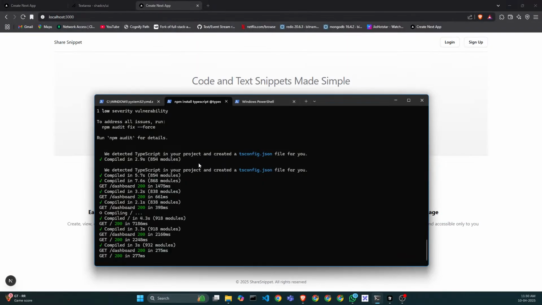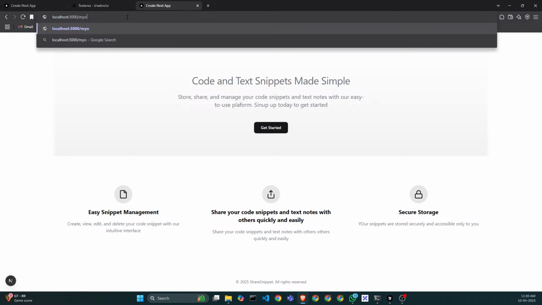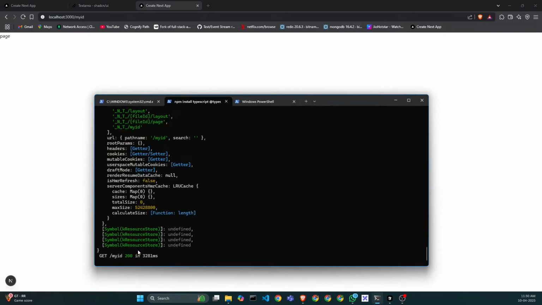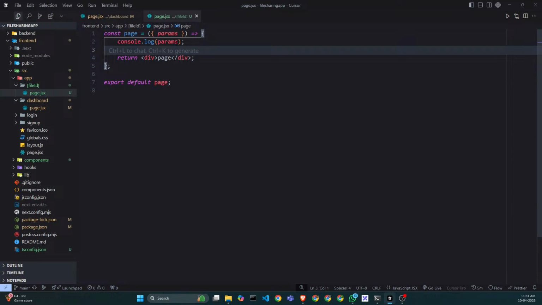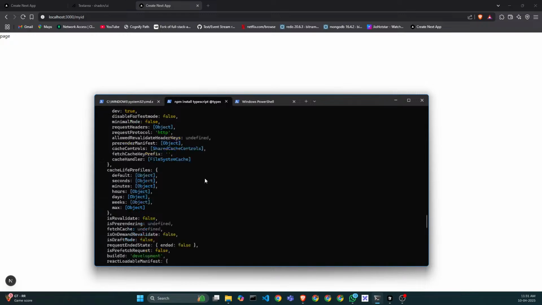So let's say if we go here, my id, we should get a my id log. params dot file.